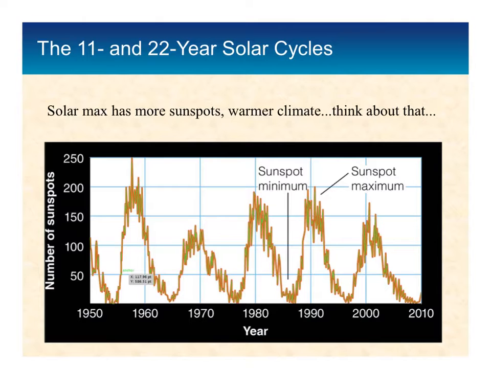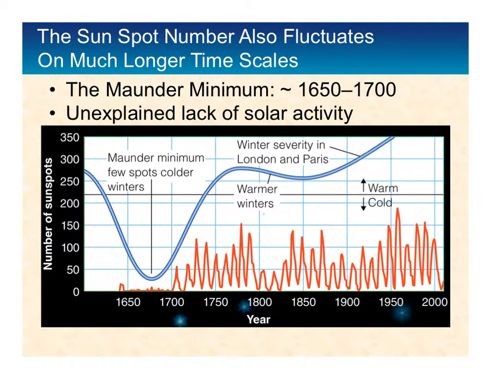Now remember that sunspots are actually cooler regions of the sun. Yet if we were to link that with Earth's climate, we can see the areas where we have maximum sunspots, we have warmer winters. And where we have a minima, we have much cooler, which is kind of crazy. Think about that one. So we have areas of cooler regions on the sun, warmer Earth.